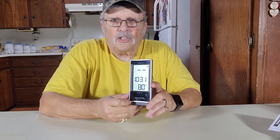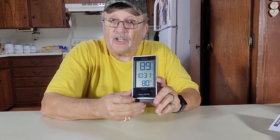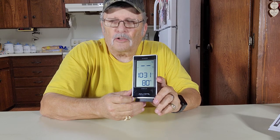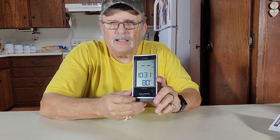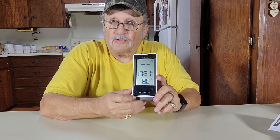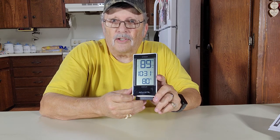There's our indoor temperature. This thing is set up so it can use three different transmitters. See it? It's going between A, B, and C. There's A, there's our transmitter. It'll sit there for a few seconds, and it'll go to looking for the second one on B. If you use the second one, you set it on B. Use a third one, you set it on C, and then it'll go back to A, which is the one we have. So there it is, see?